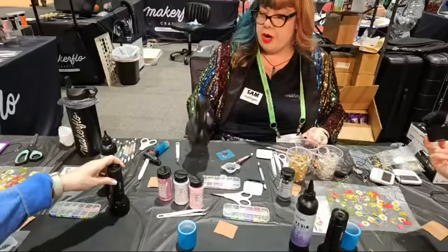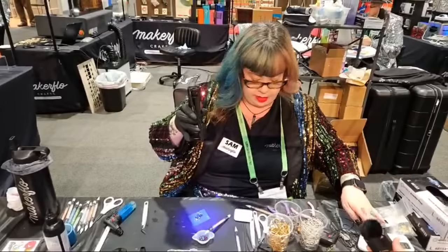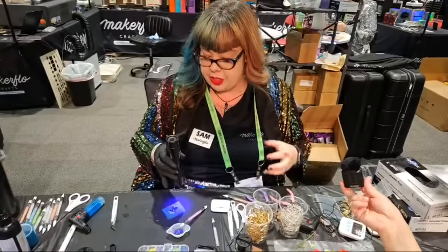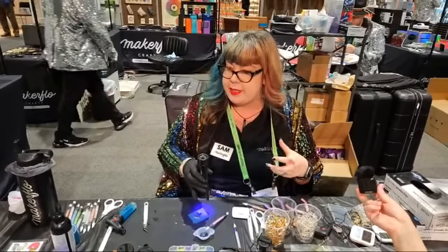Perfect, here we go. Now again, the reason why you're starting up high and then slowly bringing the piece in is you want to introduce that UV light slowly to the product, that way it doesn't shock the resin. If you were to start full blast right on the piece, it could be kind of wavy, it could cause shrinkage, it just doesn't make an even cure. So this is the best way, and then you'll end about where my hand is here, okay?